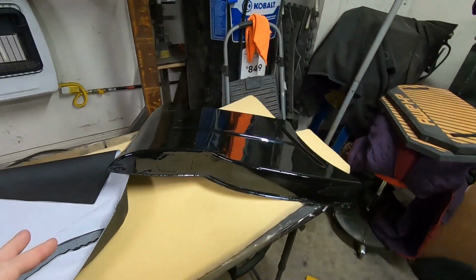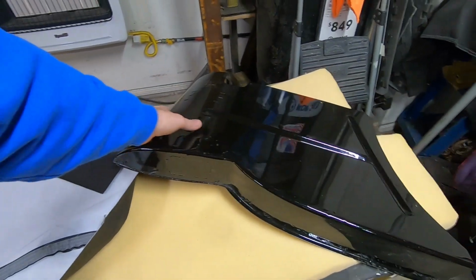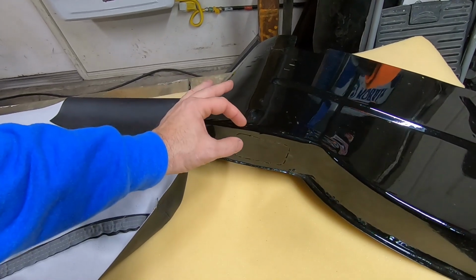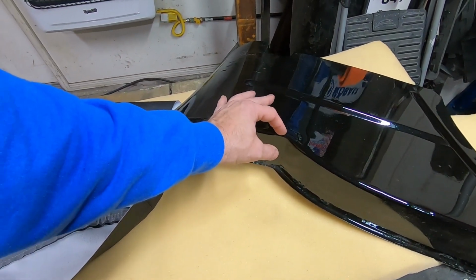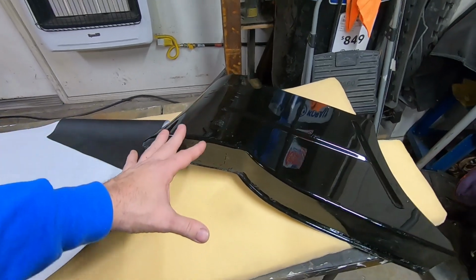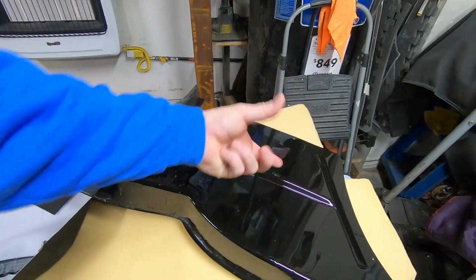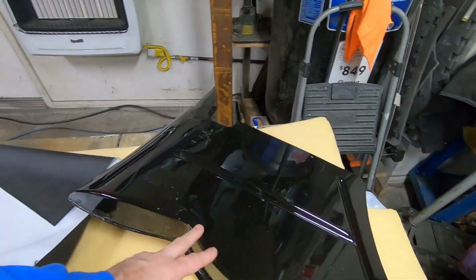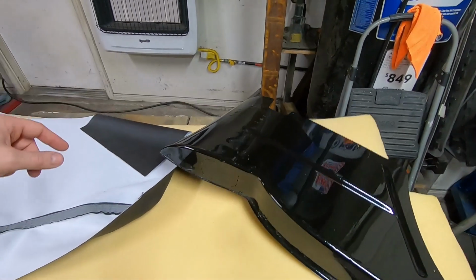Now from the factory, they had original stuff on here. This was just a thin layer of batting on this, but up here it was pretty thick. And I do have the original in the house. I'll have to go dig it out. But what I am going to do is use 1/2 inch sew foam over the whole thing and just wrap it all the way around. That way it ensures it's covered.